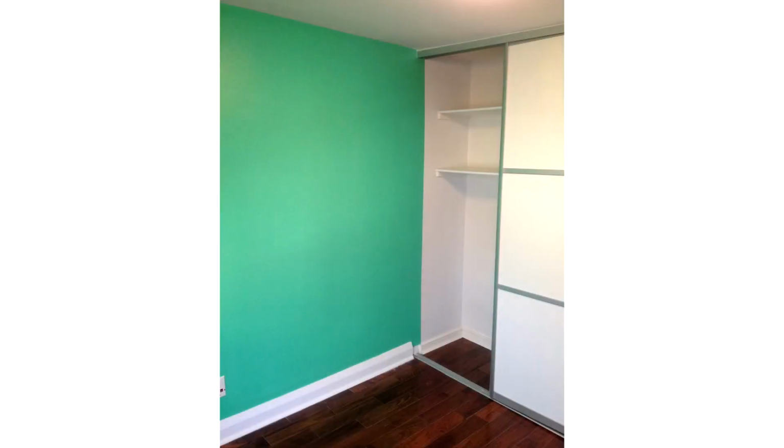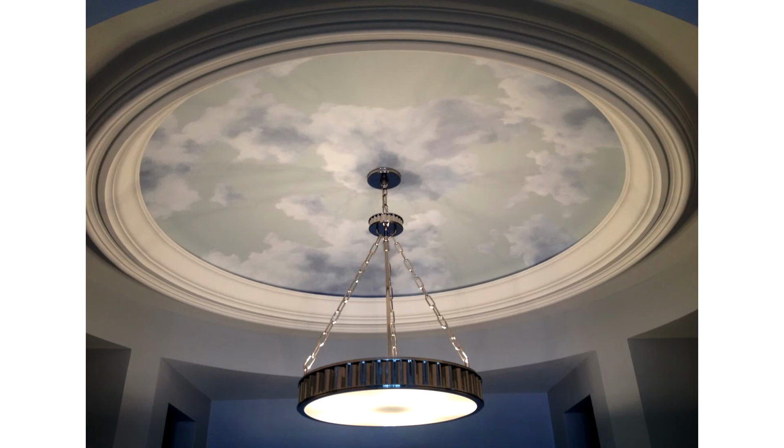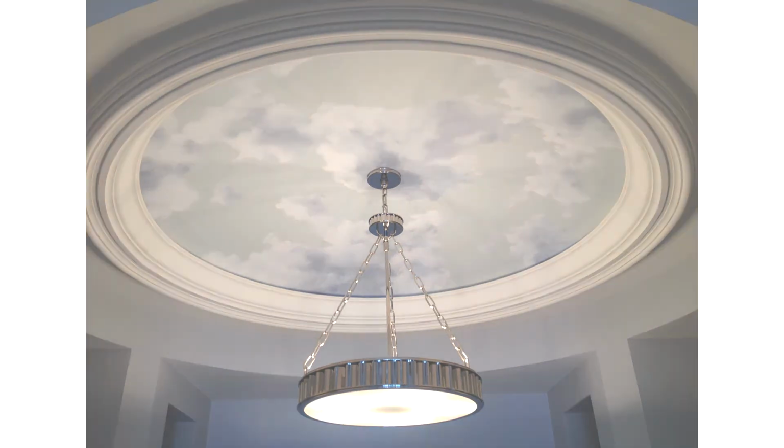And that has a knock-on effect to my cost base. I'm not trying to be the cheapest painter out there. I'm paying my guys well. They've been with me for years, and that allows us to create a process and experience that we can move from one project to the next. And that's the way I want it to be. So the message I would leave with people is that they can trust me to come into their homes, trust me to communicate with them and do the job right. And I know they'll be happy at the end of the process.